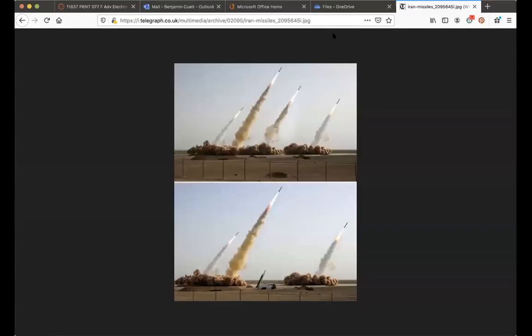Or if you work for the Iranian defense industry, you use Photoshop to make your defense industry look better. This was a famous one from a bunch of years ago now. I don't mean any offense, or maybe I do, but only on their Photoshop skills on this one. Because to try and make it look like they had more missiles to launch to scare the world, they Photoshopped some missiles.